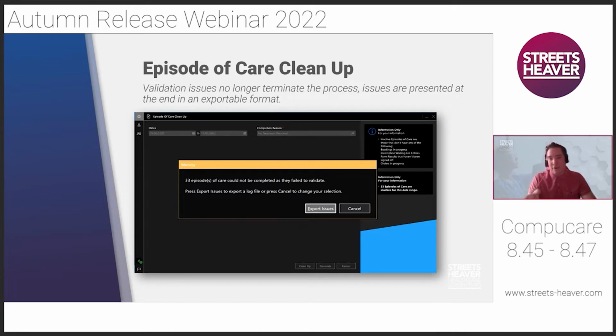But it will then give you a list of ones that it couldn't do for some reason, and then you can have a look at that list, and you can go manually sort out what's wrong with them and then close them down. So this change is about making sure that that process continues to run and closes what it can do, rather than stopping, full stop, with it all.